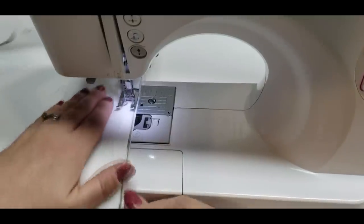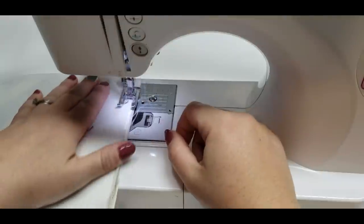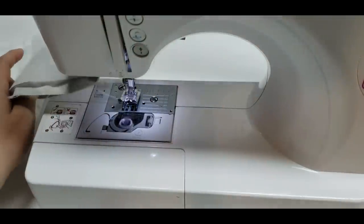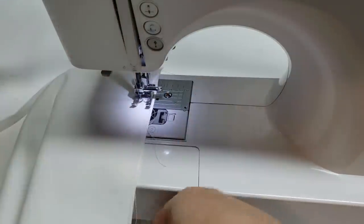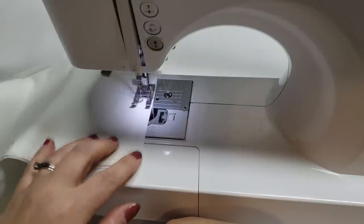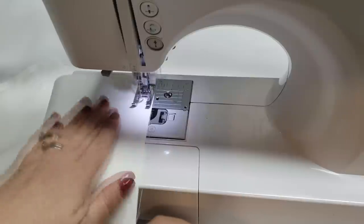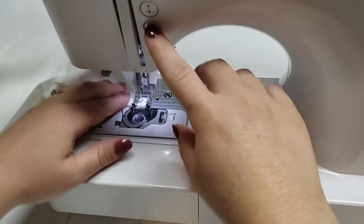You could totally avoid this if you just put the walking foot on. I do have a tutorial on walking feet and I can leave that in the information icon if you have no idea what I'm talking about. After that you can take your lining pieces, put those with the right sides together, and do the same thing — sewing up the short side, down one long side, and down the other short side. If you want to have pockets on the inside of your bag you can actually repeat those outer panels two more times and create the inside the same as the outside.